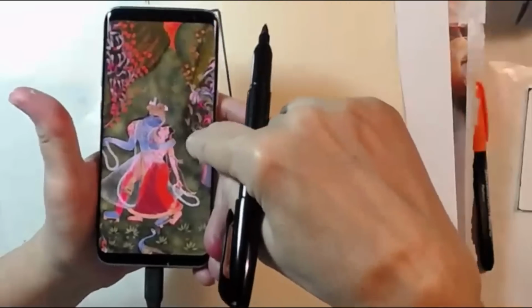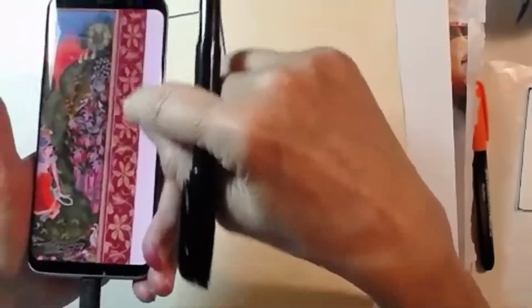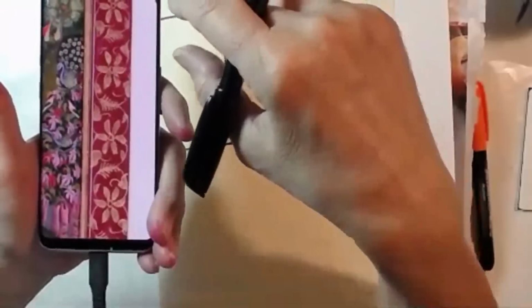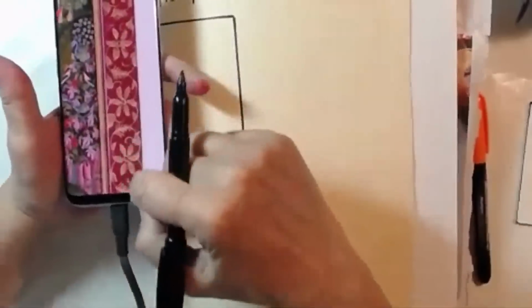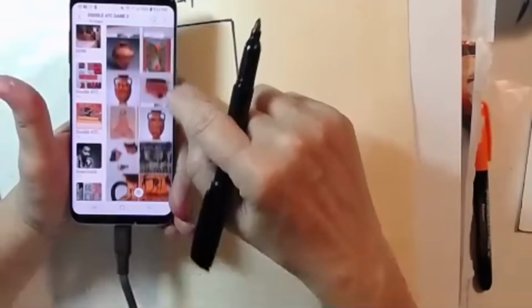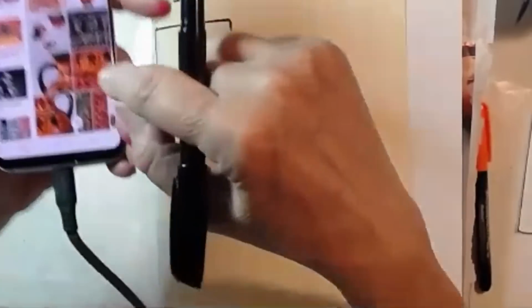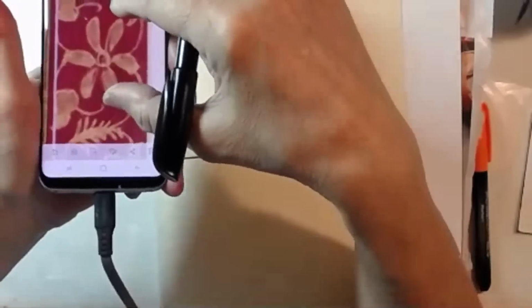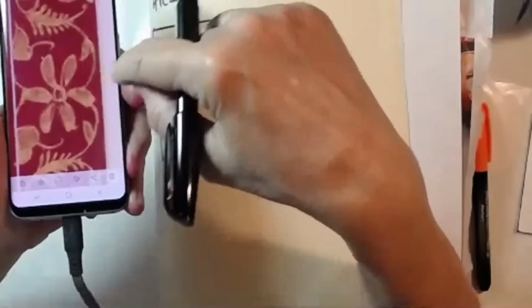But what attracted me to this was this design right in here, the flowers. And this will be fairly easy to do. Did I separate? Let me go back and see. Yeah, I did, right here. We're going to pull this flower out and do a doodle of this flower.